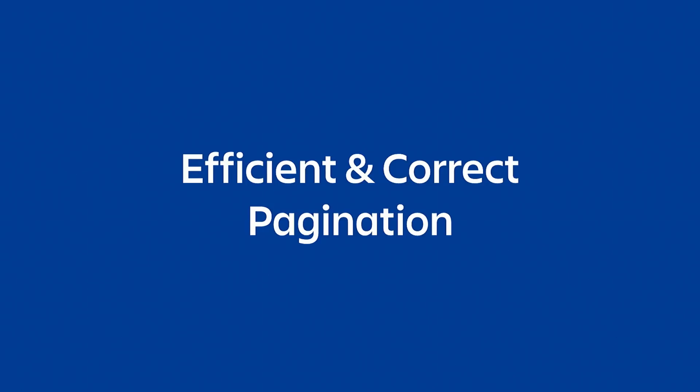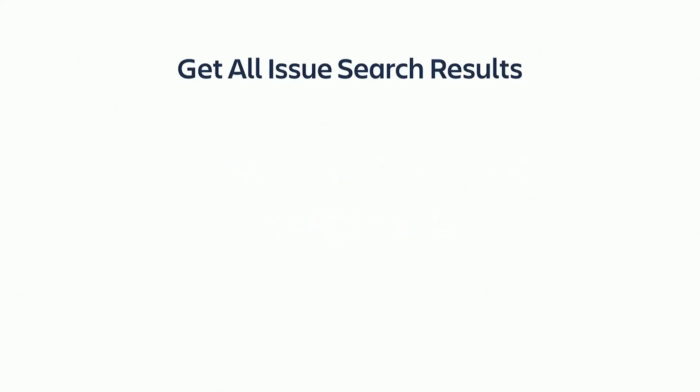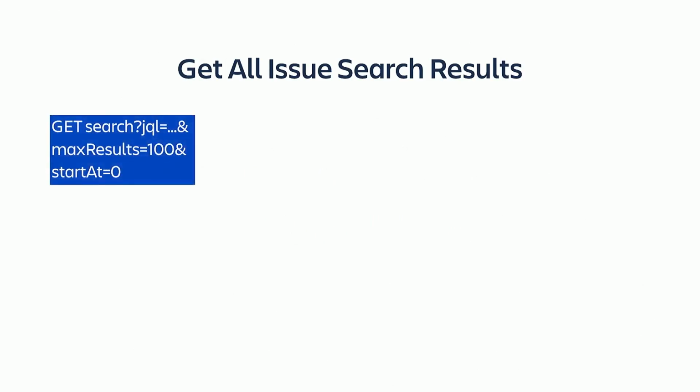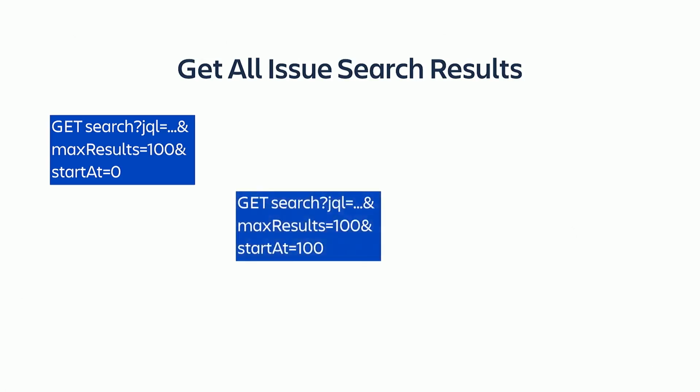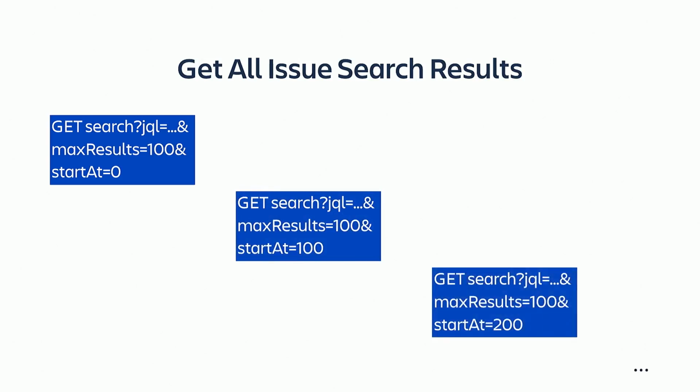So the next thing is, as you know, for large resources you need to do pagination to get all the data. And here are some ways to do efficient and correct pagination. Let's start with a typical example. If we are doing issue search, then as you know, in Cloud you can get up to 100 results in a single page. How would you do that? You start at offset 0, get 100 results, process them, make the next request, next 100 results, process them, next one. So it will take quite a long time, as in Cloud there are already customers with a million issues.